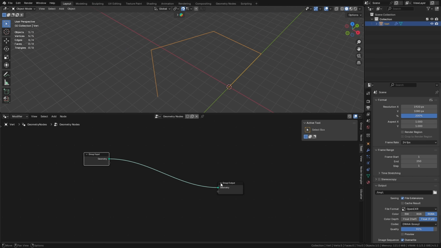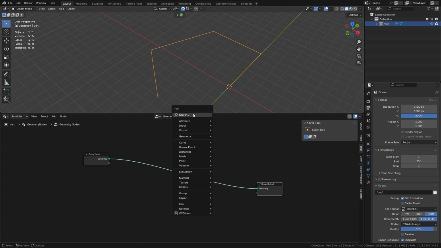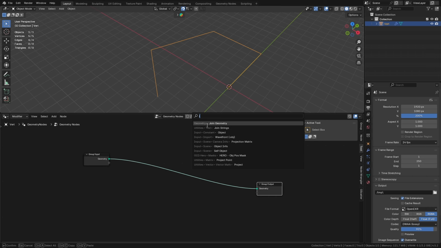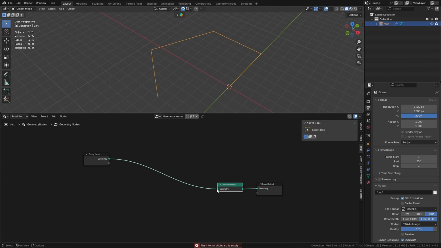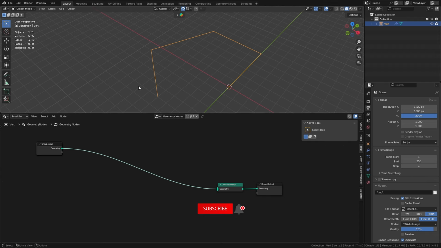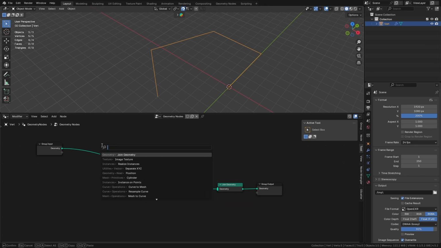Let's create a new geometry node modifier. I'm going to add a join geometry node to join all the components of the mesh together. And let's start by creating the main poles. So those will be made by cylinders.